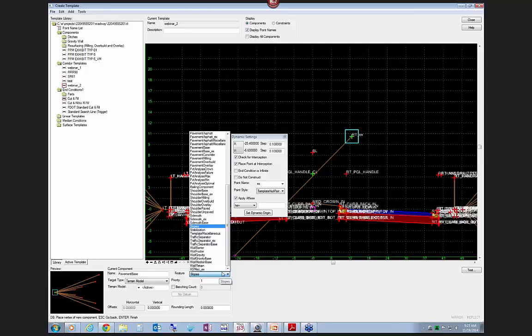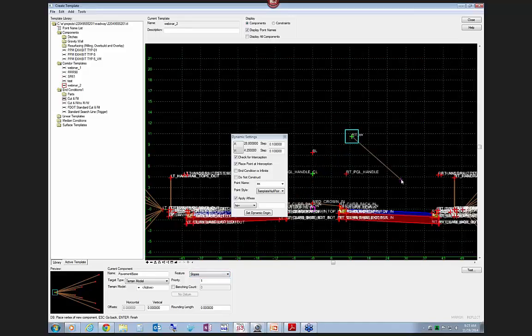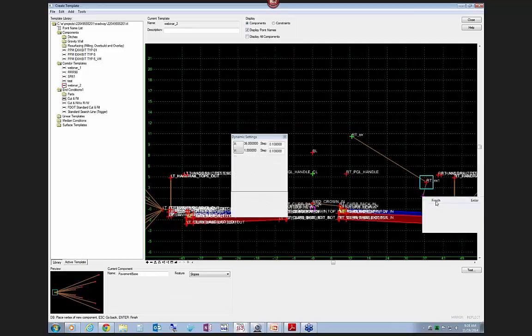If it's something else, typically you're going to either be a template miscellaneous or you're going to do a slope. And then so let me just pick slope, and then if I target it here, what I can do is give it the target a distance by just basically constrain it from this other point to find the target. So let's say I do that and then do a finish.